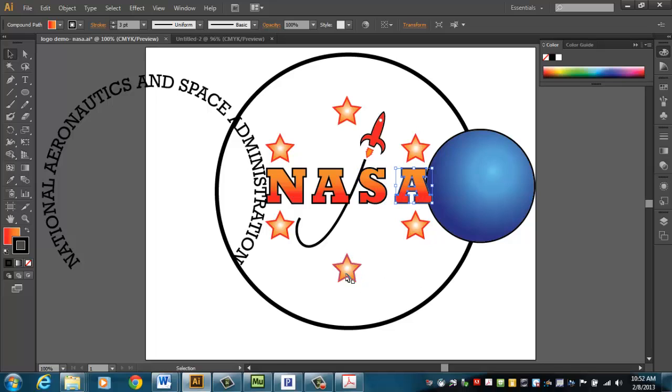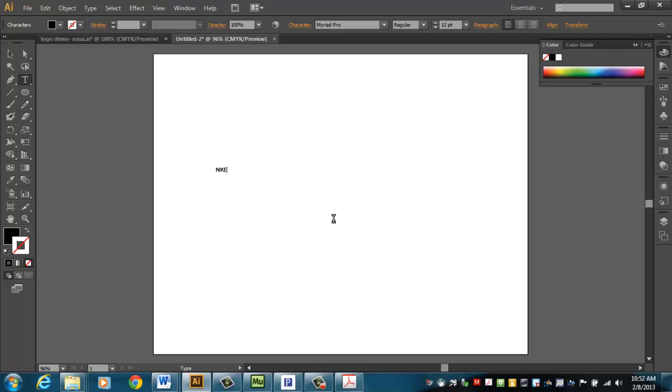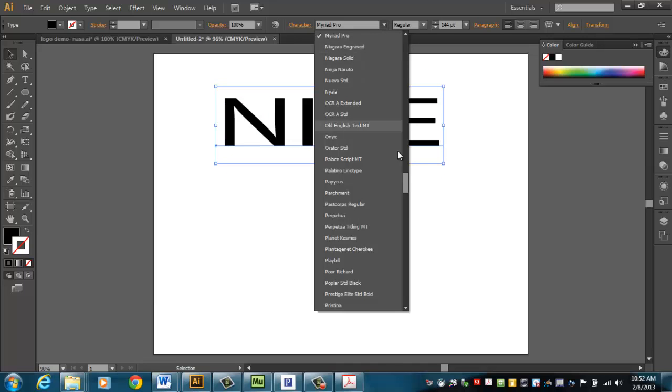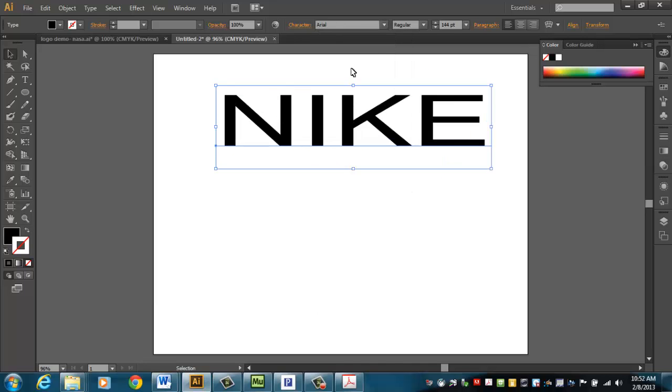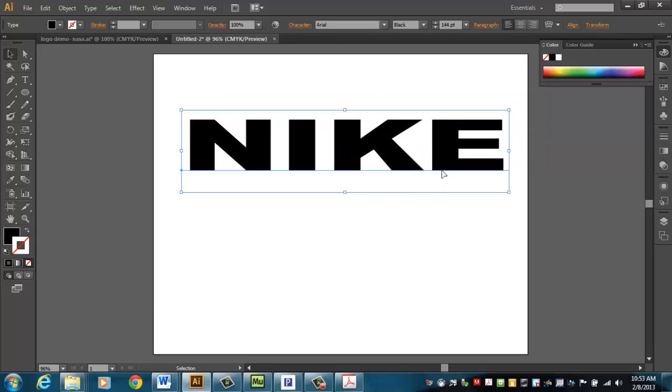Now there's a couple of things I've referred to here that we haven't really covered in the previous session. So I've got a new artboard here, and I'm going to hop over and show you these. One of the things you might want to do when you're working with text, I'll use Nike as an example. I'm going to use the type tool and put on Nike, take the black arrow, size this up, and make it a bolder font. I think I'll just do Arial Black, and that makes it a nice big bold font like that.